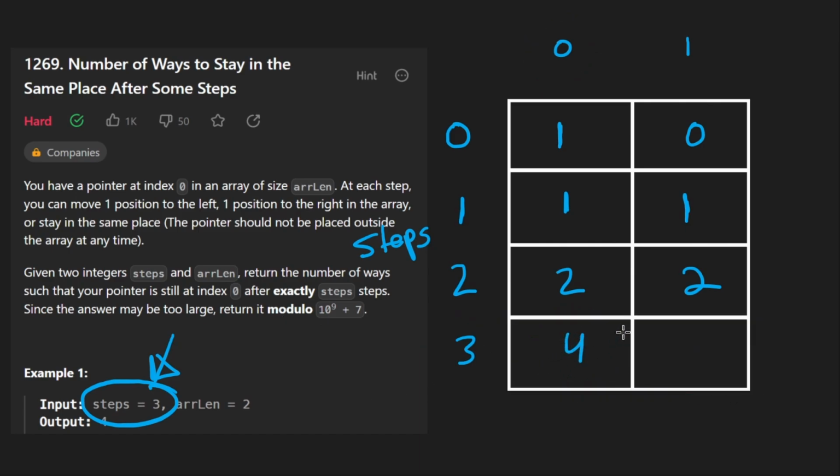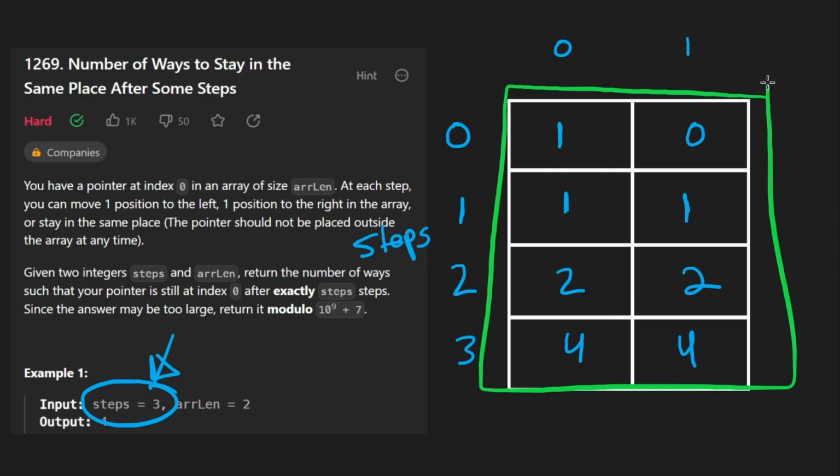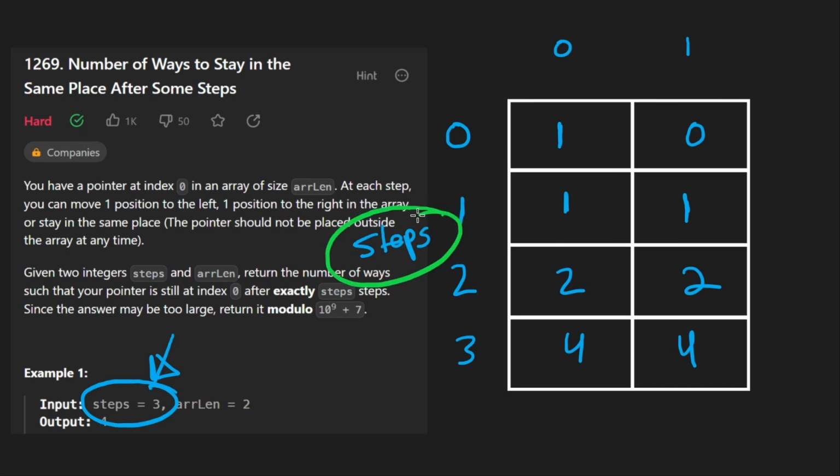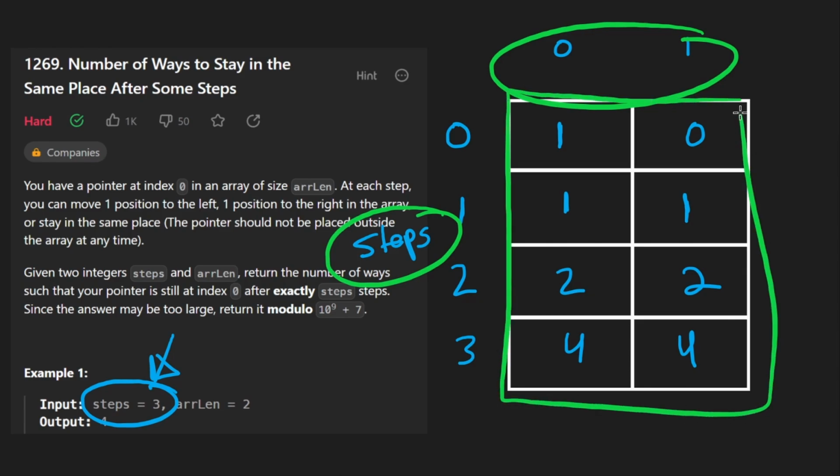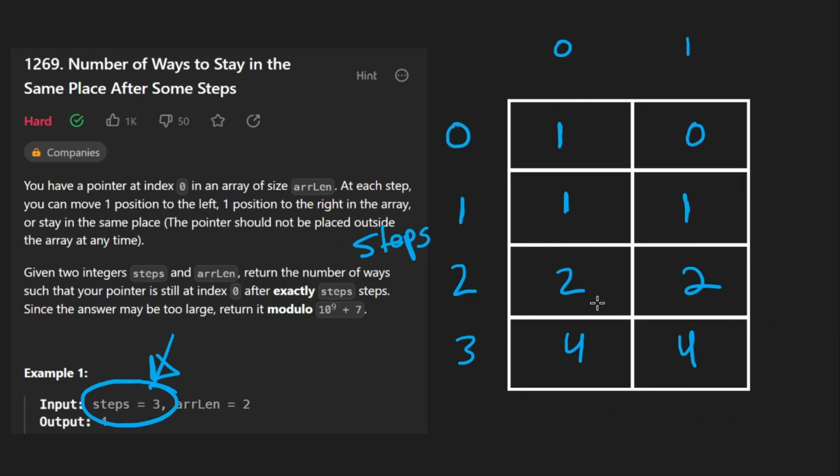Now, this is the tabulation solution, but how does it improve the memory complexity? It looks to me like we still have the number of steps and the length of the array multiplied together in memory. Well, the first thing is notice how every time we compute a row, we only need the previous row in memory. Like we never need to look 2 rows up above or 3 rows or anything like that.